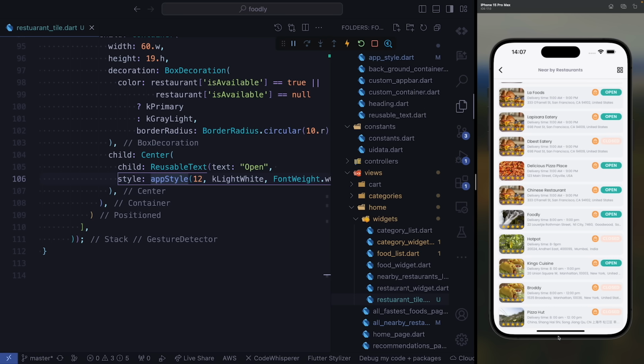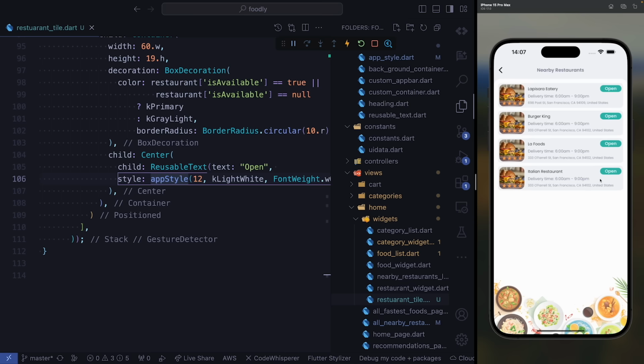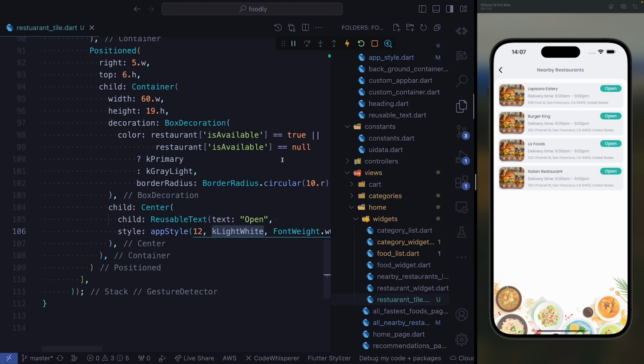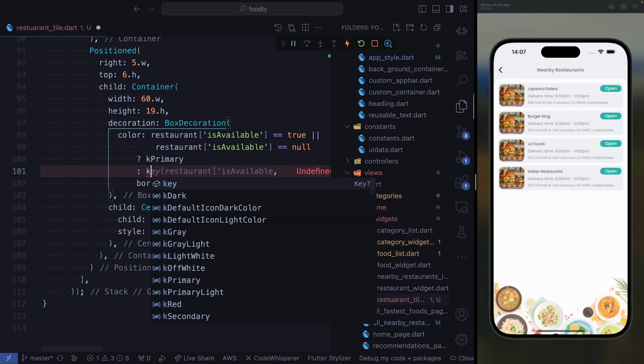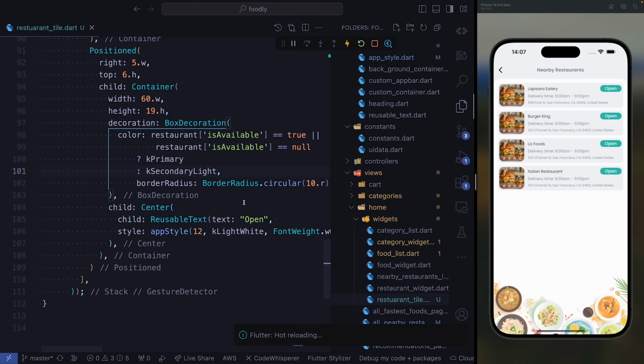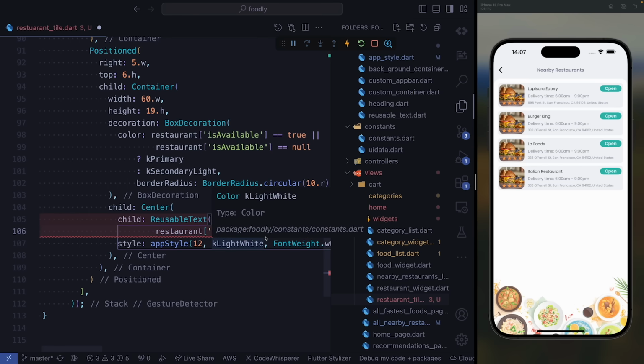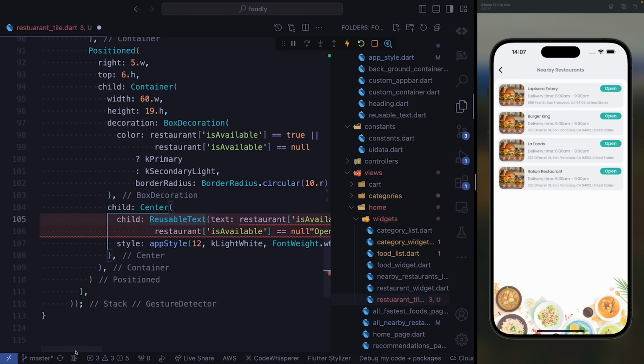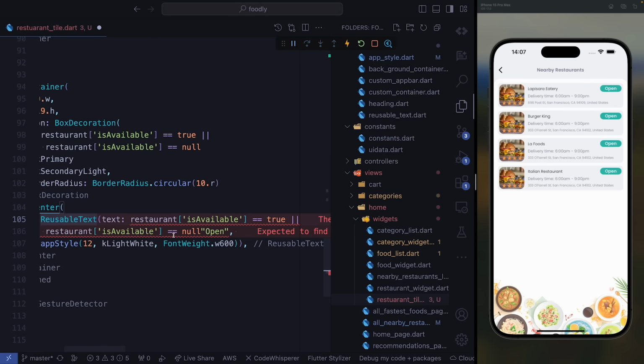Okay, so for our colors here, we said K light. So it's supposed to be secondary light if it is closed. So we need to just copy the same logic and put it here. Let's see what seems to be the issue.